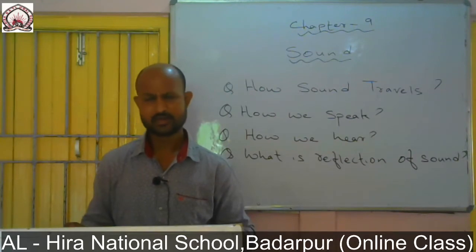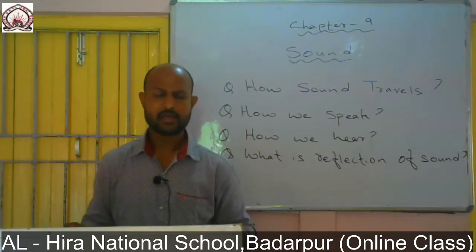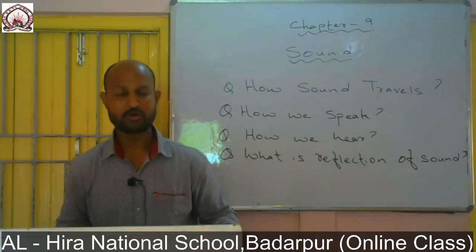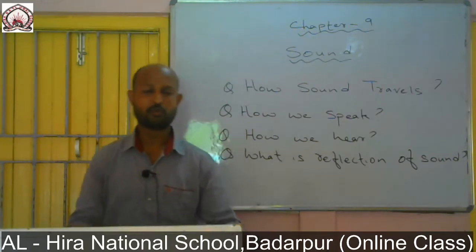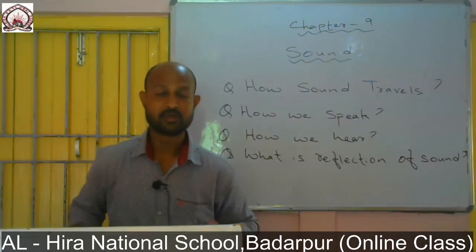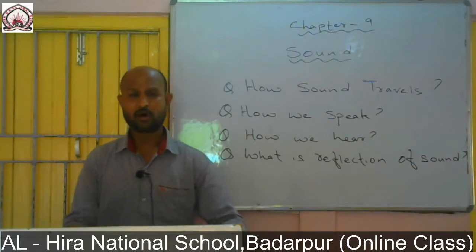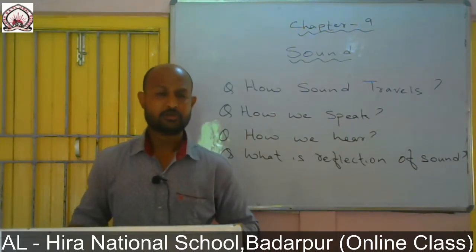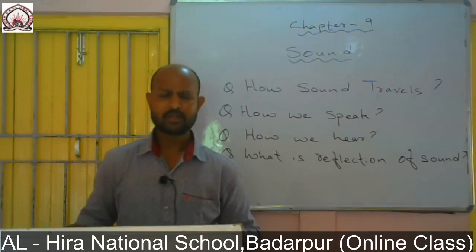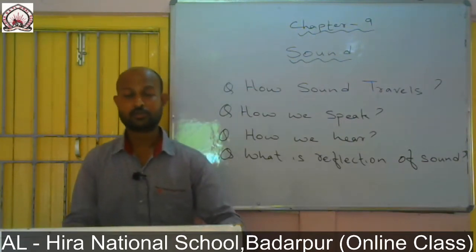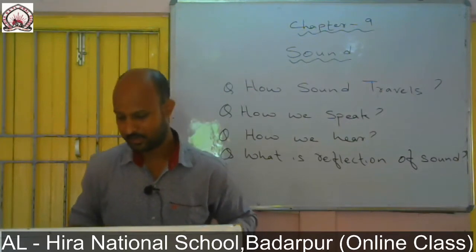Students, as you know, sound is produced by the vibration of different objects. When we hit any object, what happens? Some vibrations are produced, and because of the vibrations or the to and fro motion of the object, the sound is produced. But how is it possible that this sound is able to travel to a distance? Depending on the loudness or the amplitude, the sound travels to different distances.